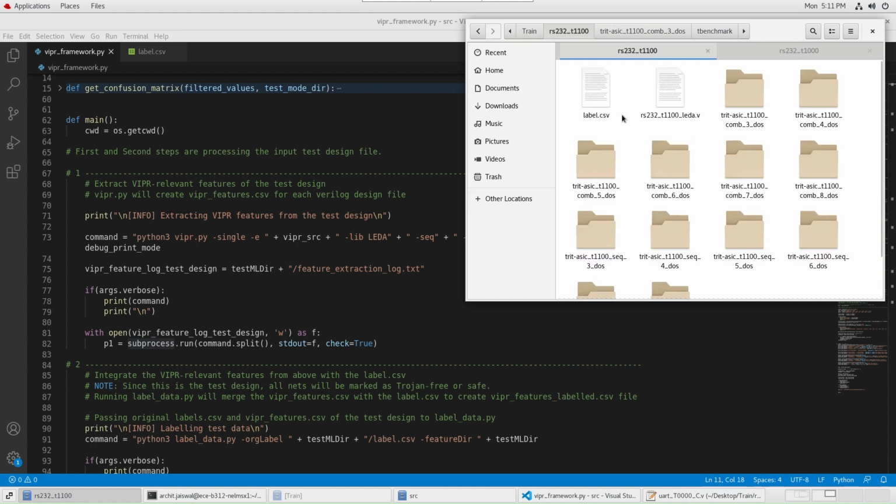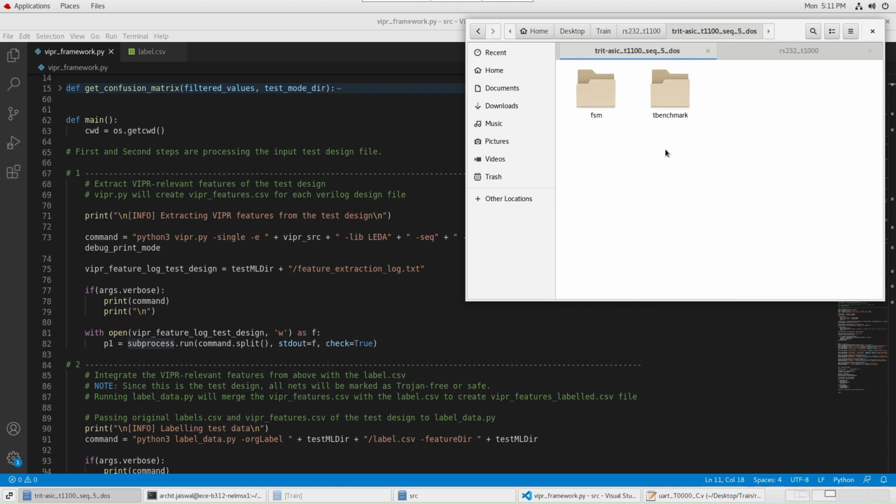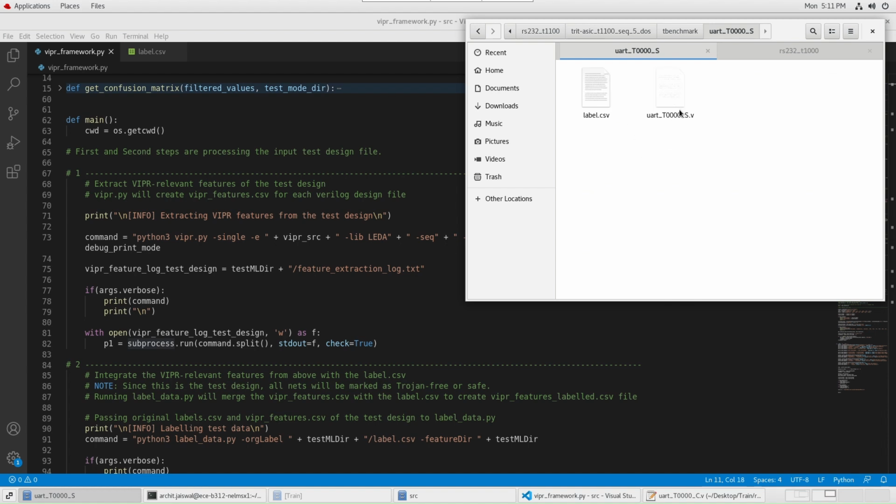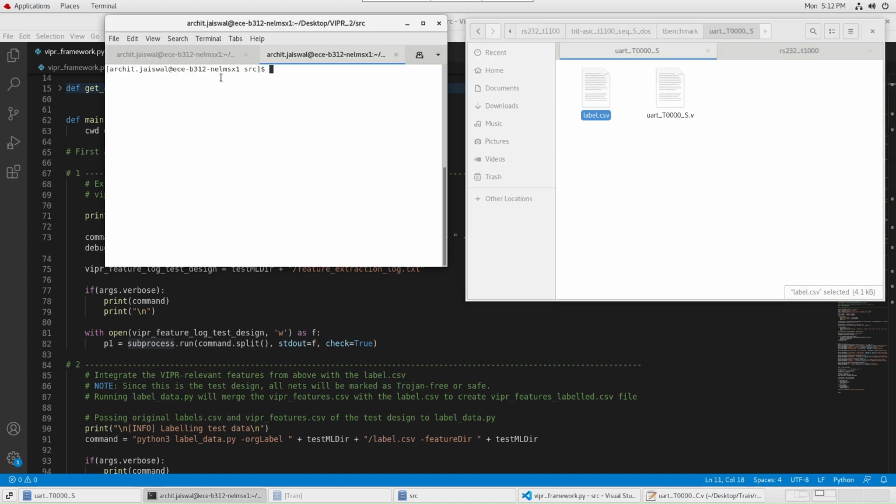So it's going to go into each of these folders and extract the features from these Verilog design files, and it's going to use these labels to train itself.